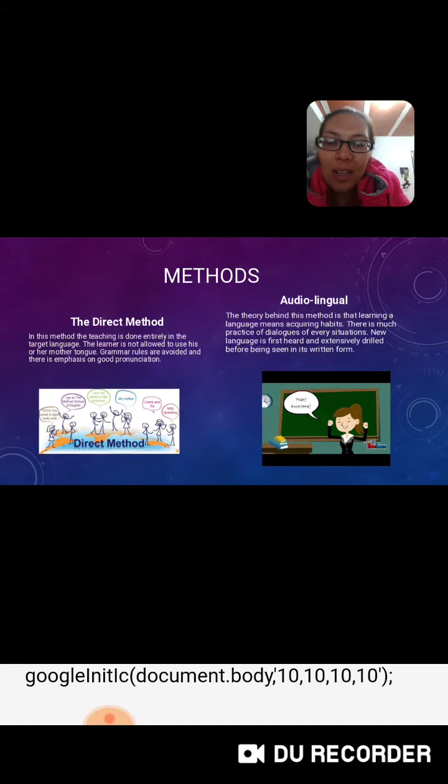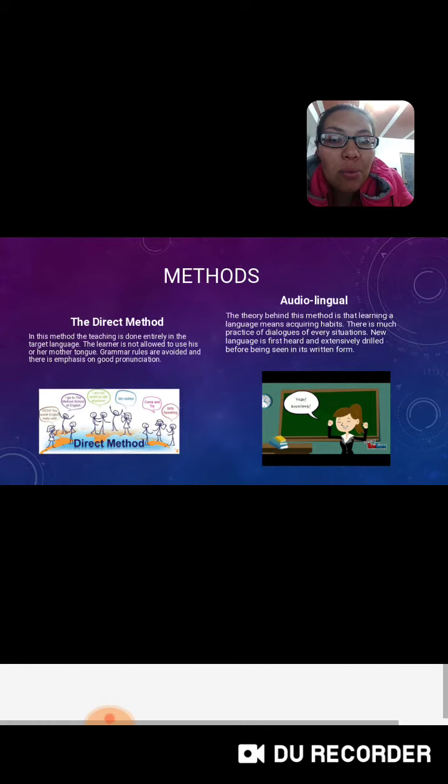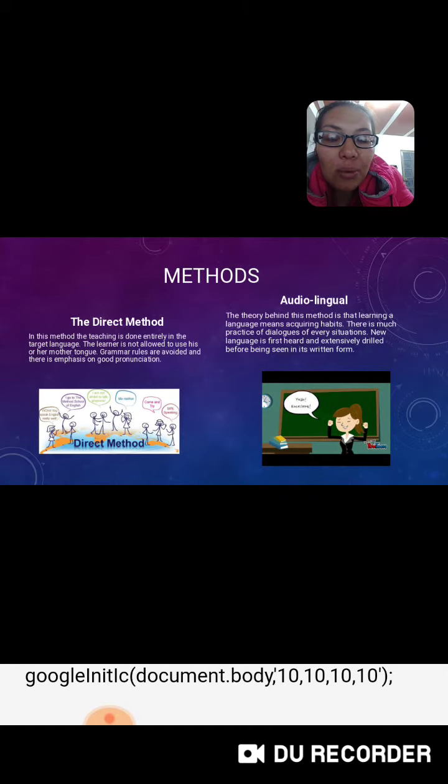The methods that we are going to use with this community are the direct method and the audiolingual method. The direct method is when you do interaction and immersion in the language. The students don't interact in their mother language, and this method helps the students develop more easily the skills that we are going to work on.